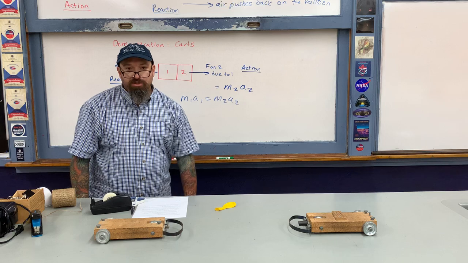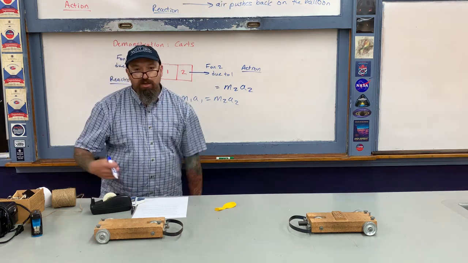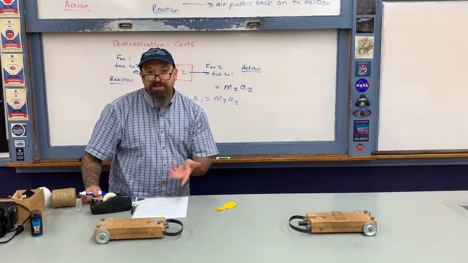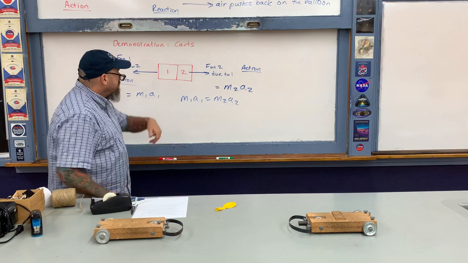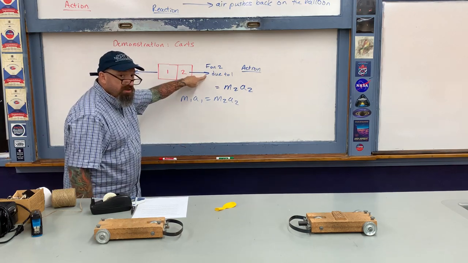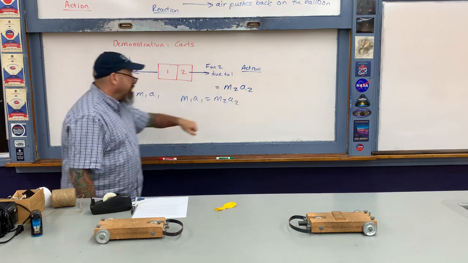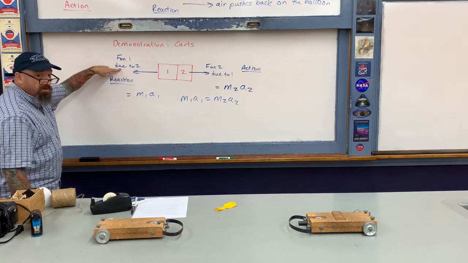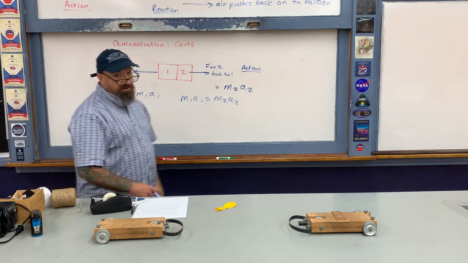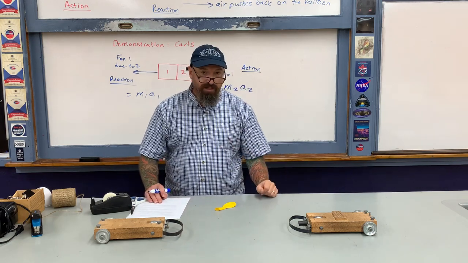The answer to that question is that these two forces are acting on different objects, whereas in the second law demonstration, the two forces were being exerted upon the same object. As I said a few minutes ago, if this right here is the only force being exerted upon number two, then it's equal to the net force exerted on number two. If this right here is the only force being exerted on number one, then it's equal to the net force being exerted upon number one. The forces don't cancel each other because they're acting on different objects.